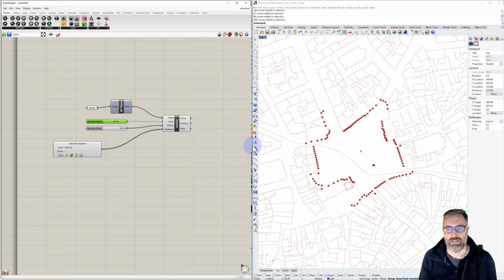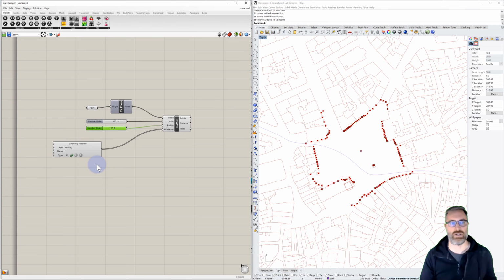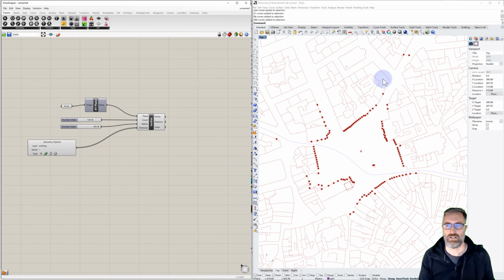The next is the radius. For the most part, from this center point, the maximum distance we're getting is 100. But if I increase this, there'll be instances where, as we move down the street, we'll be able to see much further than 100 meters. As I move this out now, you can see that these points are moving further out. This gives us a really nice boundary. The radius allows us to even pull some of these in. That's okay.